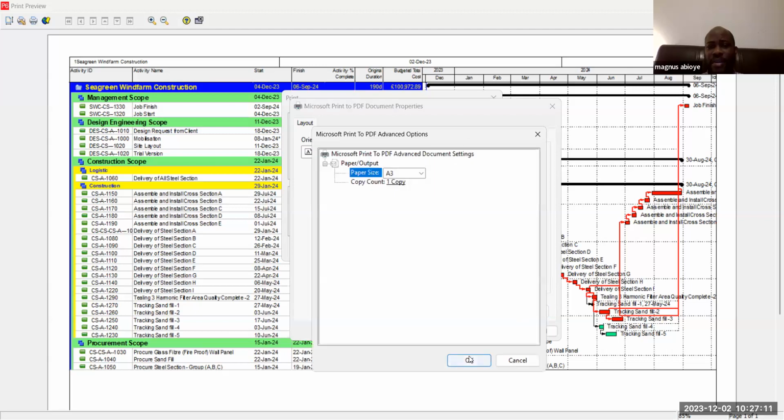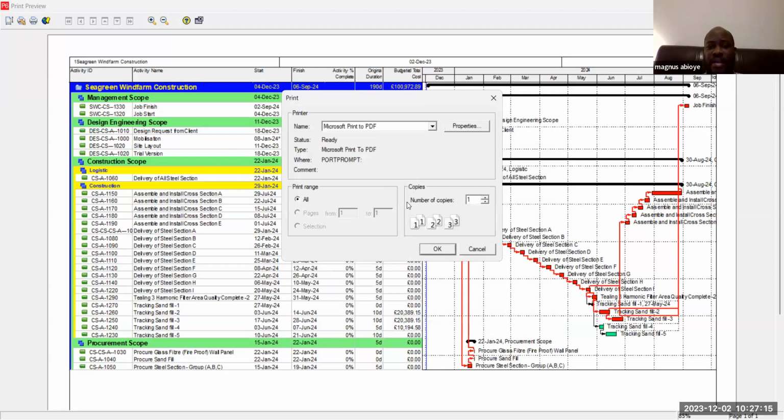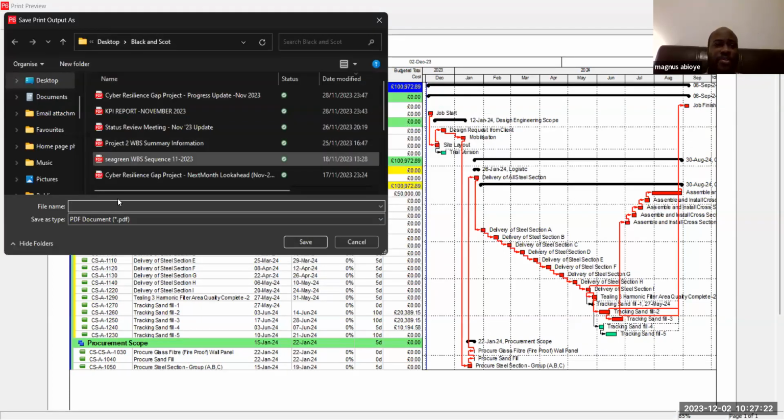So all this is the same printing requirement that it asks for numbers of copies. Then it asks me, where do I want to print it? Let me put it here. So it's asked me, where do I want to put it? Planning, training.